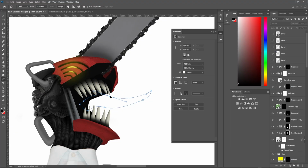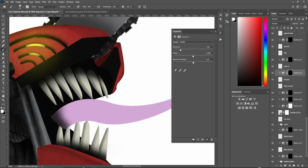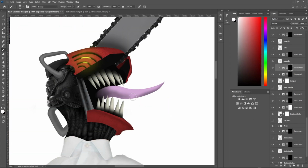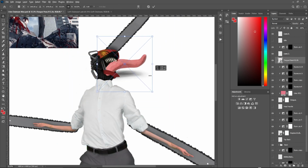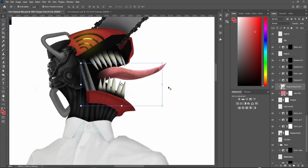Now, the teeth were menacing enough as it is, but it was missing that extra scare factor. So I went in with the pen tool and created a shape of a tongue that closely matched the one in the anime. And I used the same method as before to shade and texture it, and voila, I am Chainsaw Man.